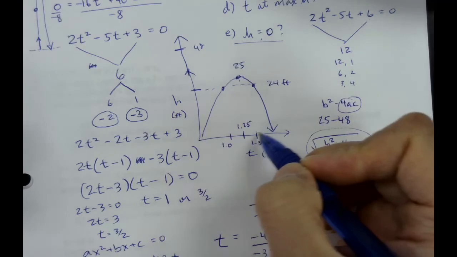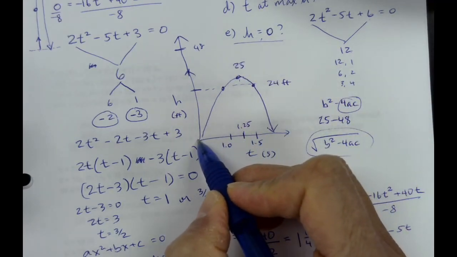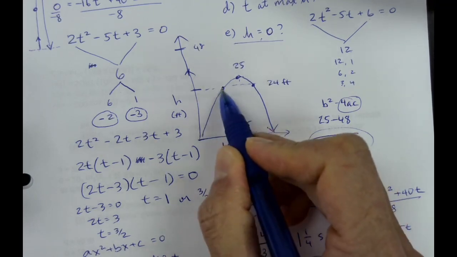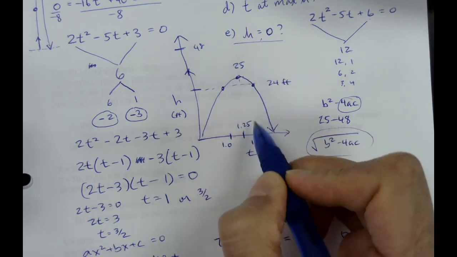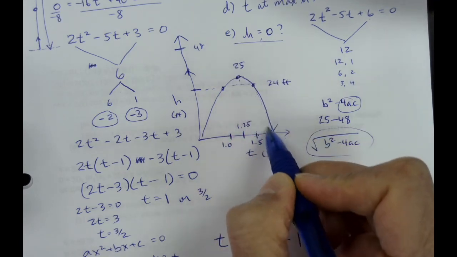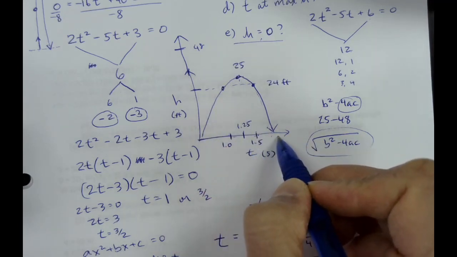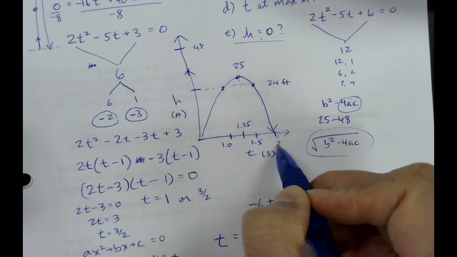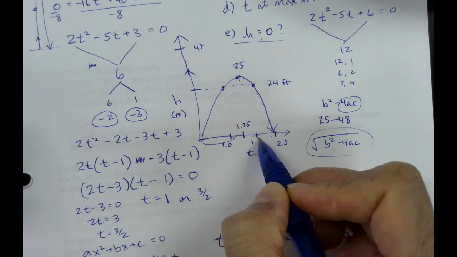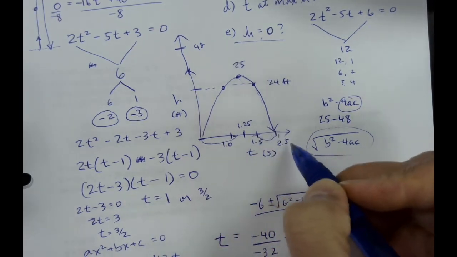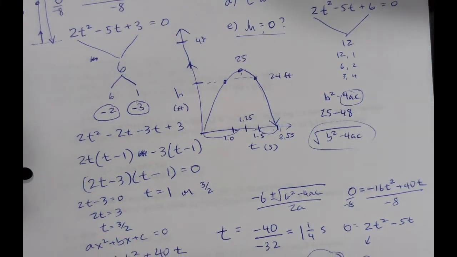Those of you in physics remember that this is a symmetrical curve, and so you could even look, well, 1 second to reach 24 feet, a half a second comes back to 24 feet, and this length is going to be the same as this time, so I just add 1 second, and I know this is not to scale, but this would be the same 1 second returning from 24 feet, because these are symmetrical. So that's the other way that you could do it.